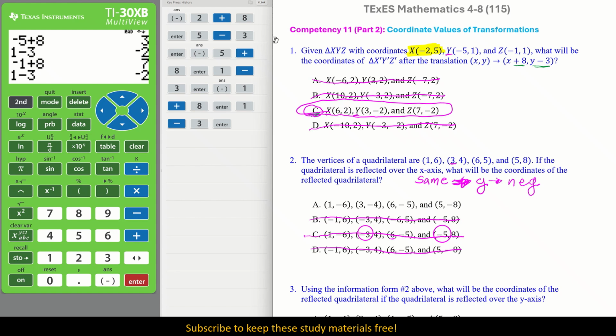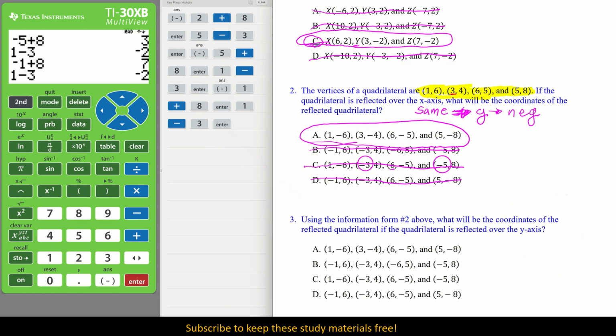And let's double check that all of our y values become negative. I'm saying negative because if you haven't noticed, all of these coordinate points that we're talking about for this shape are all in quadrant 1. So when we reflect over the x-axis, naturally it would be y becoming negative. Okay, so -6, -4, -5, -8, all correct values. So that gives us option A.